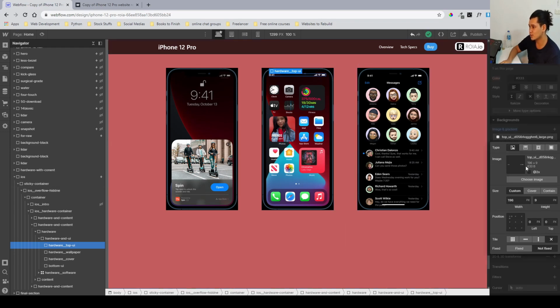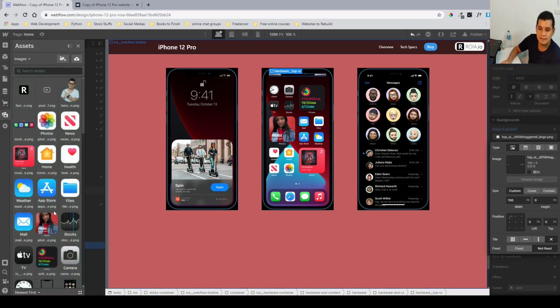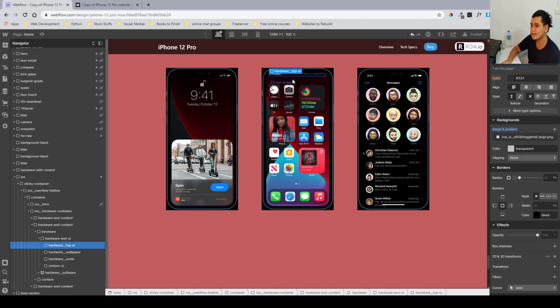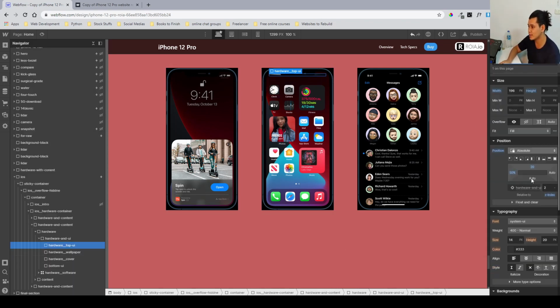So if I show you, where is the image? Okay, you get it. That is just a little image here, and we give it position absolute and top 20 pixel. If I, for example, put it all the way down here, can you see? This is nothing but an image. So let me put it back where it was.